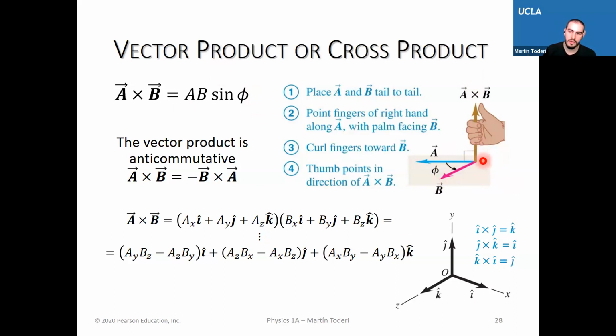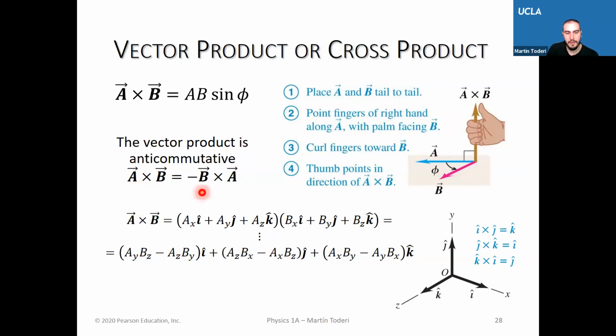Of course, if we define a plane in this way, the vector product between two vectors is always going to be perpendicular to the plane that those two vectors define. The thing is to know the direction, the orientation, let's say, that vector will have. And we can take a look and see that the vector product is not commutative. It's anti-commutative, because if we do A multiplied by B, we get a vector pointing up.